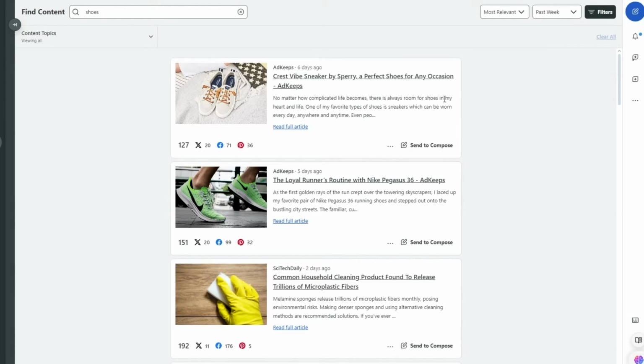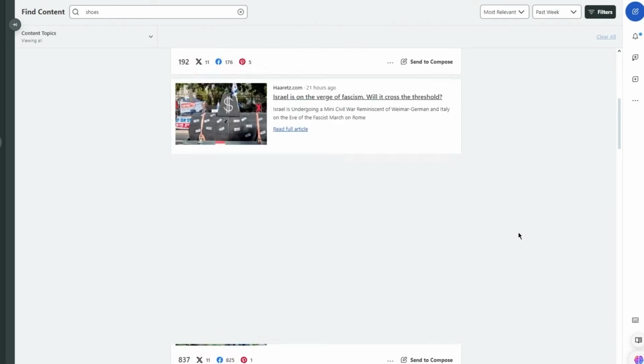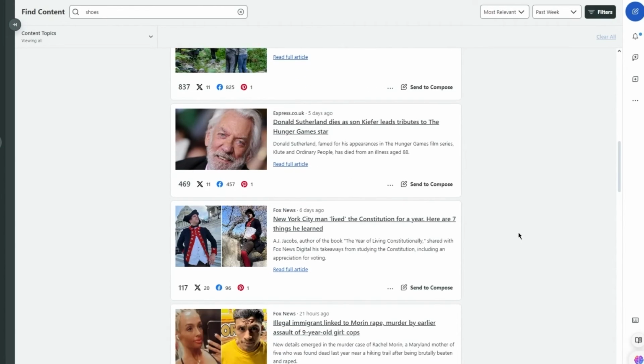Now, this is a very helpful section in Sprout Social because this actually tells you what other people have uploaded, posts according to the keywords that you've searched. So for shoes, we have Crest Vibe sneakers, the Loyal Runner routine, common household cleaning product. So different, you could say, widgets and different posts that you can actually work with.